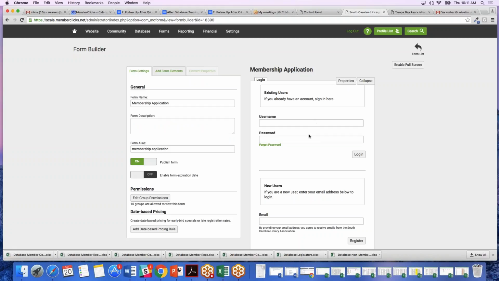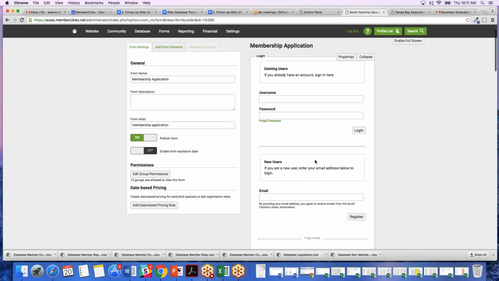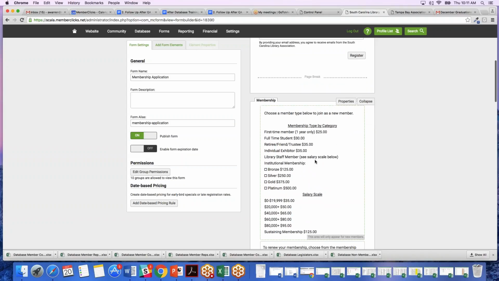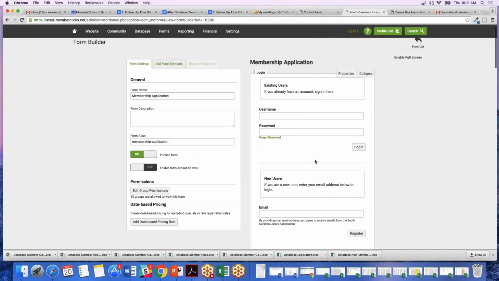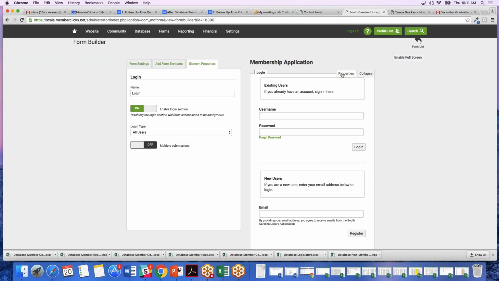And so just to kind of walk you through the left and right hand side of what we're looking at, the right-hand side is going to be what the form will look like. Obviously not exactly, but kind of in a building type state. So this is what the form will look like, but obviously in a nicer format on the front end. The left-hand side is going to be everything we use to build the form and all the settings. So we have form settings, we have form elements, and then we have element properties. And so these are those items that we're going to be setting up over here.